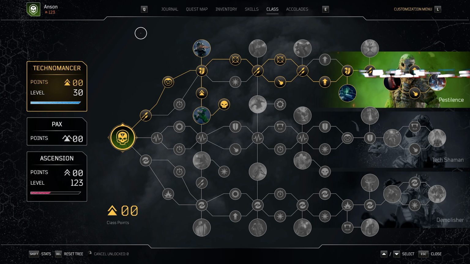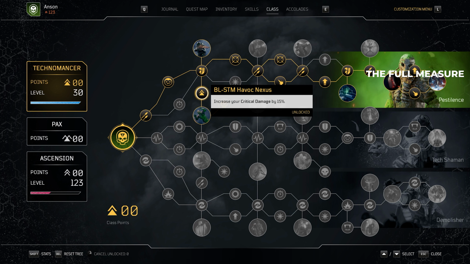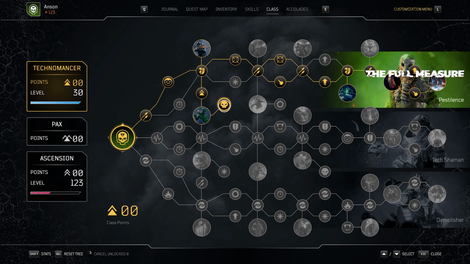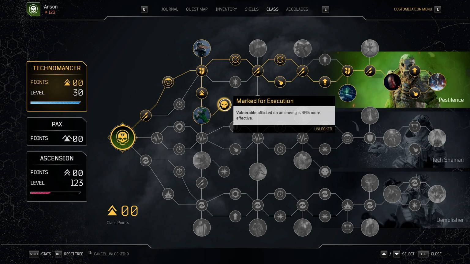Since this is a firepower build, of course we go top tree because we want to get access to all those firepower nodes. And so we're just going to go around here. We're going to pick up as much weapon damage as we can. We absolutely do dip down here to get ourselves some additional critical damage, as well as exposing toxin and marked for execution, which means that enemies that have the toxic status on them are also vulnerable, and this actually increases the power of that vulnerability.